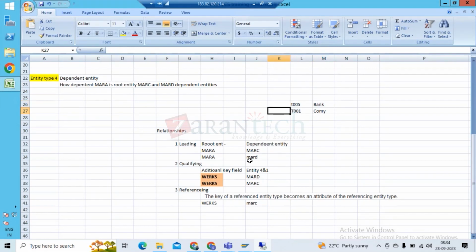In MDG, you can remember one thing: MDG is already a pre-configured system. 90% is SAP configured, and only in the remaining 10% are you going to work on this MDG system. Why this 10%?